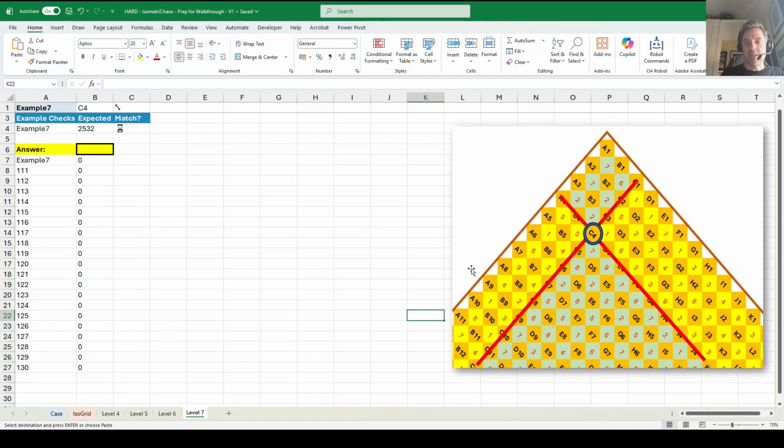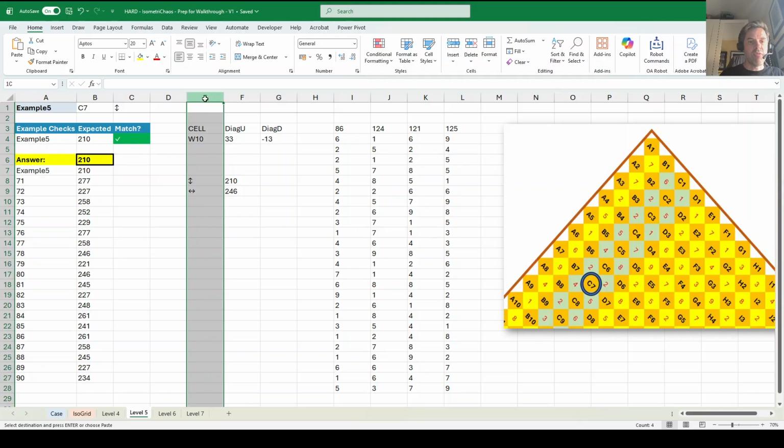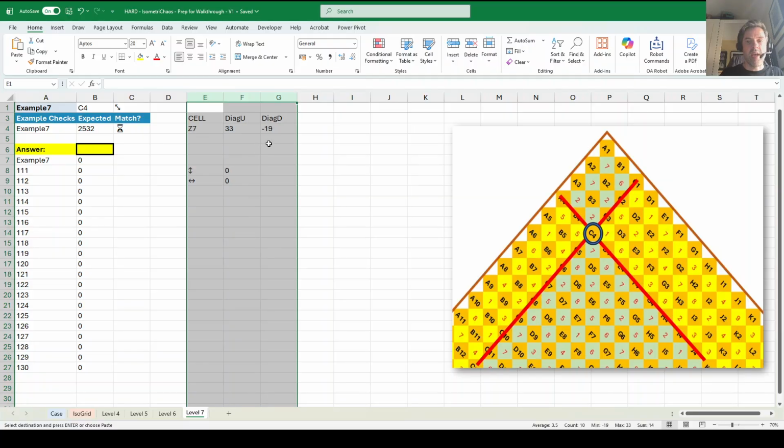And then level 7 is the most difficult, where we're given an IsoRef and we're basically asked to imagine we're splitting the grid into 4 quadrants, and we need to grab either the above and below or the left and right. So we're going to need to work out each of these quadrants. So I'm going to grab the starting work from level 5 because we need to know the diagonals associated with that cell.